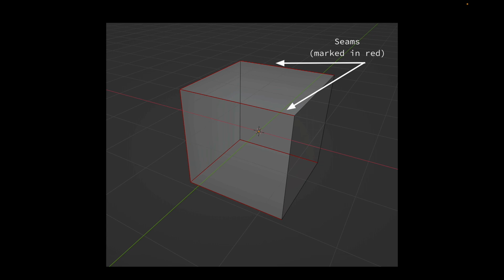So essentially where you might think about cutting this object apart with a knife or scissors, and then think about flattening that object out. So you're going to need seams to take a 3D object and have it detach, essentially. Anywhere there isn't a red marked seam in this image would be a continuous area.